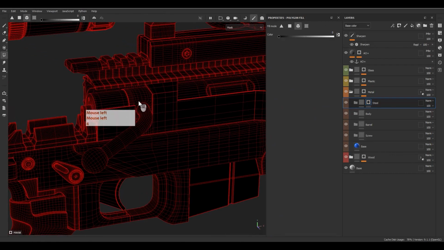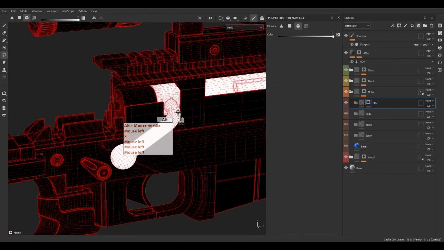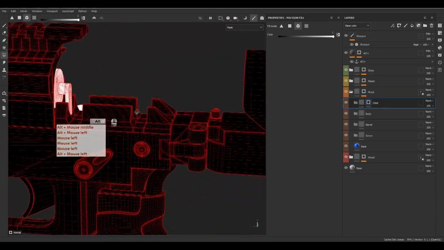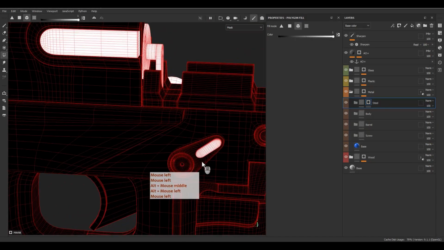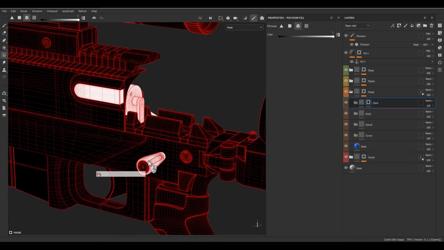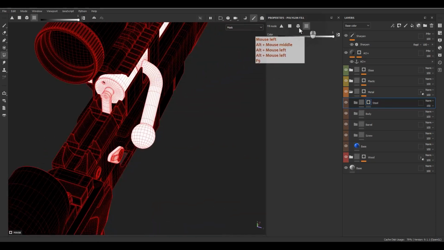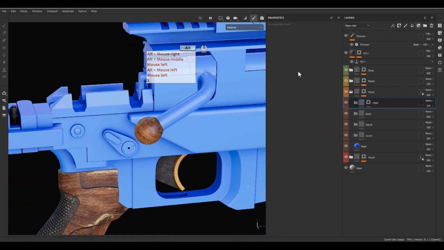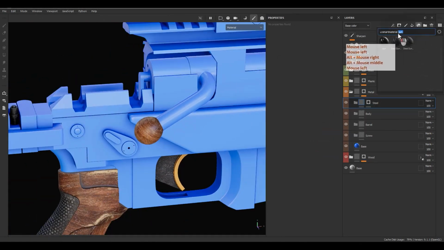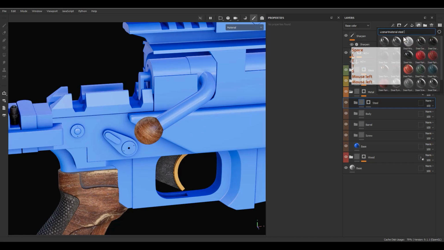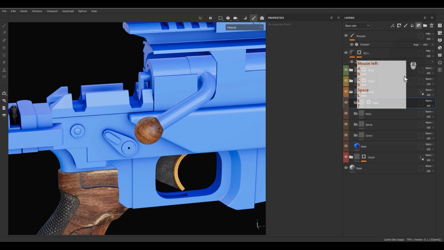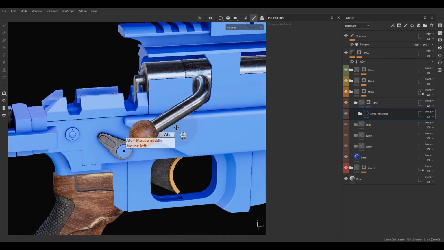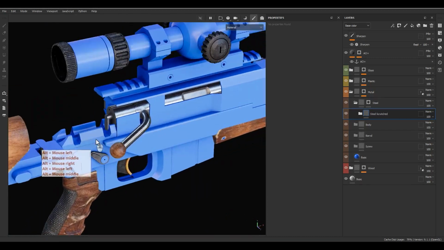Okay, so I'm going to select this one. Okay, this one, this section, this one, this, and this. Okay, and we should remove this section. Okay, this is for steel, and we are going to use steel scratch for this part. Okay, like this, and we are done.